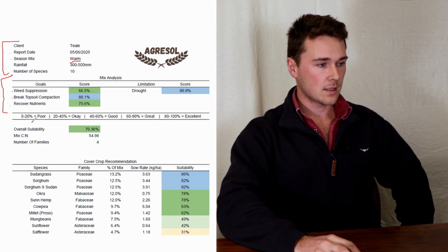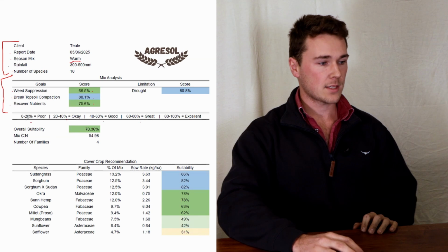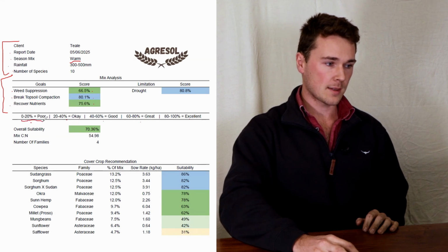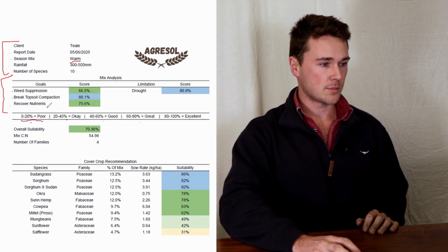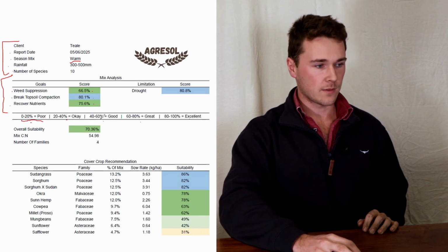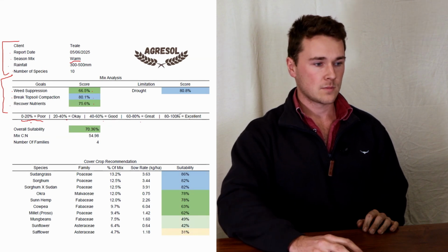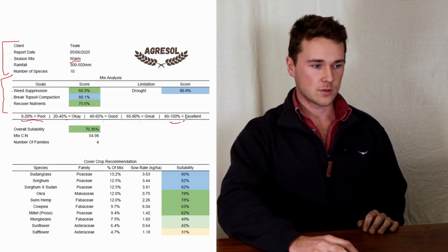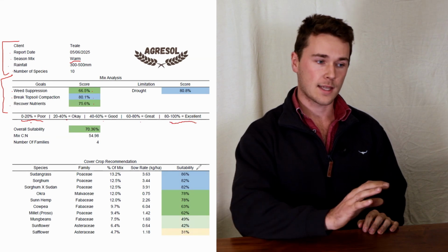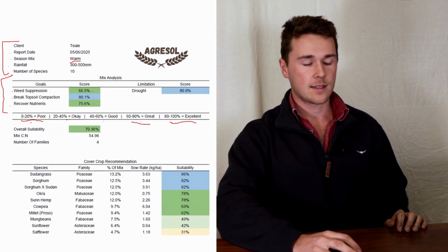And so you can see here the ranking for our suitability. In the lowest case, we have a poor suitability. If you get this, we probably failed our job or it was too specific. For less than 20% suitability, and then 20 to 40, 40 to 60. Once it's past 60, it's pretty good. So 60 to 80, and then 80 to 100. So if you can get something in here, that's fantastic. But generally, the report will probably produce something in that 60 to 80 zone.